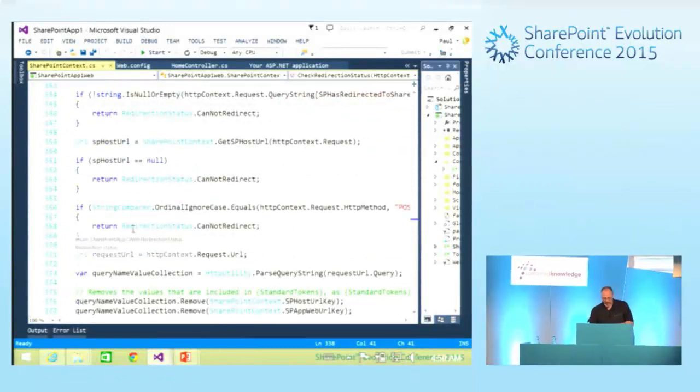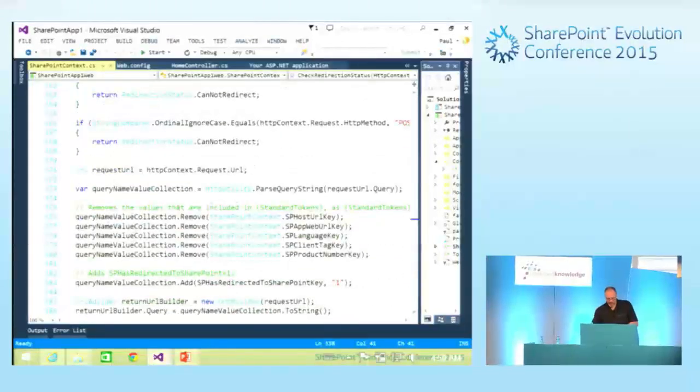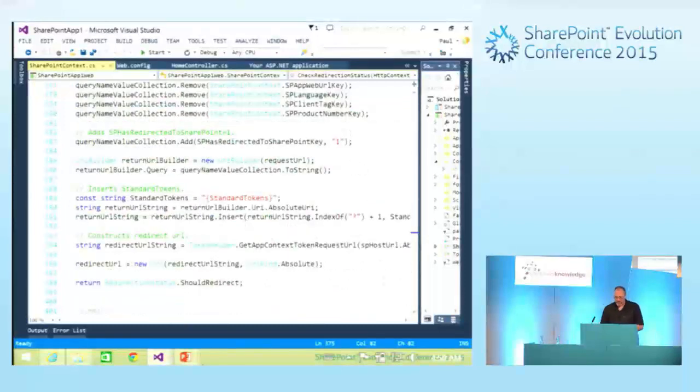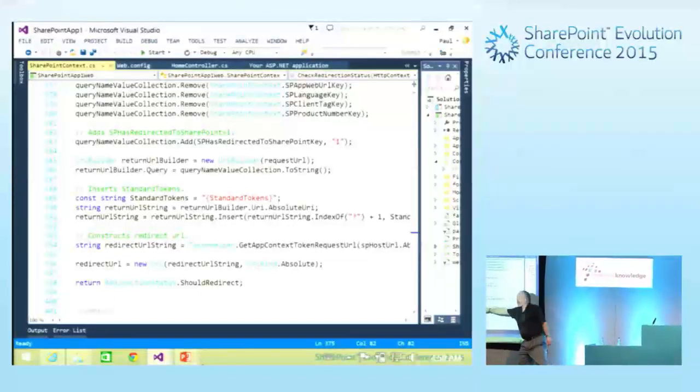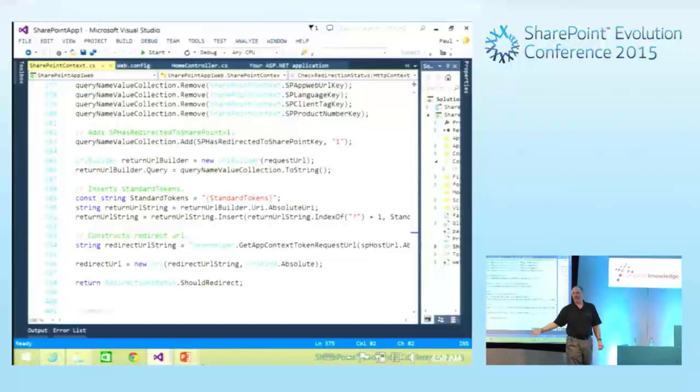Eventually, it's going to look to see, did I get a token, right? So I want to make sure I get these tokens, and if I have them, I might need to do a redirect. If I don't have them, I might need to redirect. If I do have them, I can actually do this thing down here, which is calling into the Token Helper class, which will help facilitate that. So what is this doing?